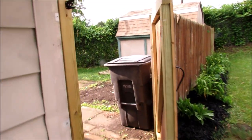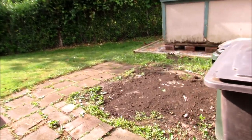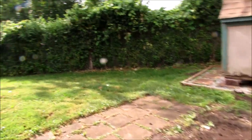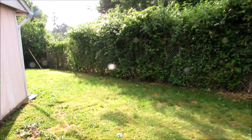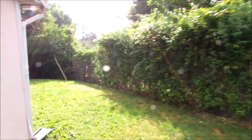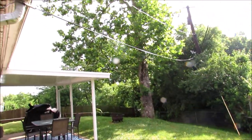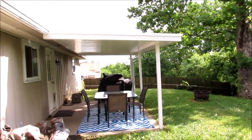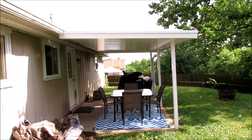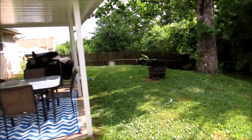Working our way to the backyard, you can see privacy fencing. Towards the front there is a large shed and garden area — he didn't put the garden in this year just because he knew he was going to sell. Down the fence line they have gone with natural privacy. You do not see your rear neighbors because of that natural privacy, and there is a mature tree back here as well. The back patio is covered with a newer awning in fantastic shape.